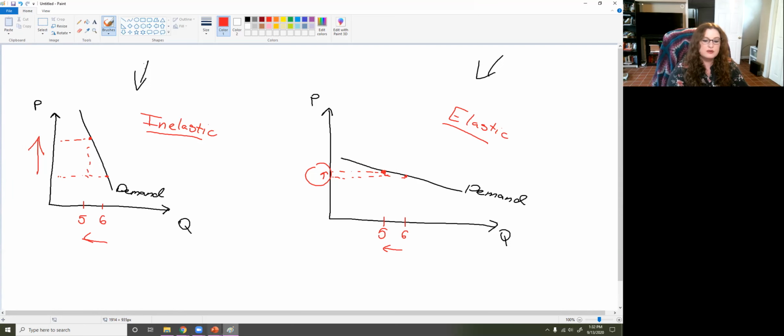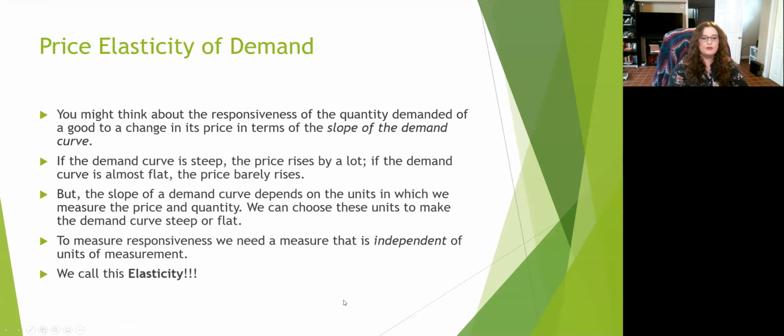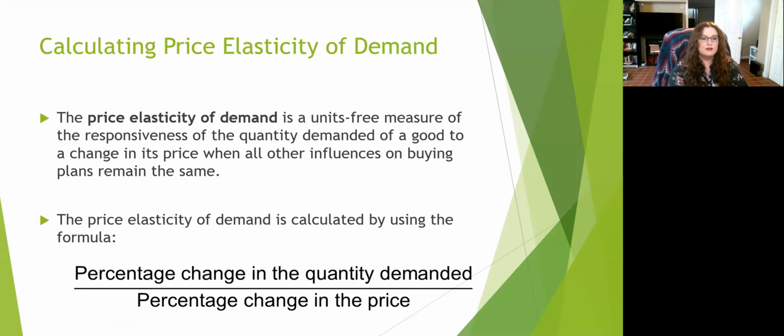So when we start doing these sorts of equations, we're going to call this elasticity. And it's something that we do have to calculate to be able to understand a little bit more of this information of what we're seeing, right? So it's just a way of being able to calculate things. So what is the price elasticity of demand? This is equation number 1 for us, right?